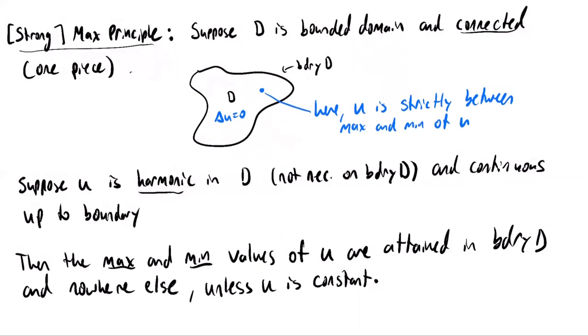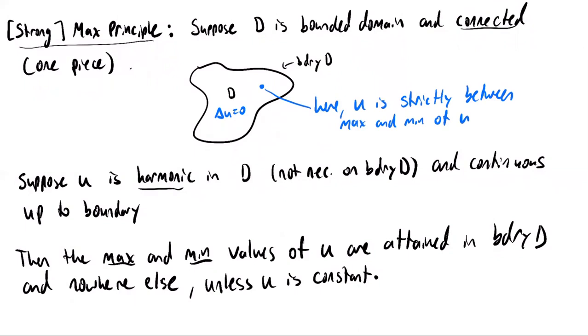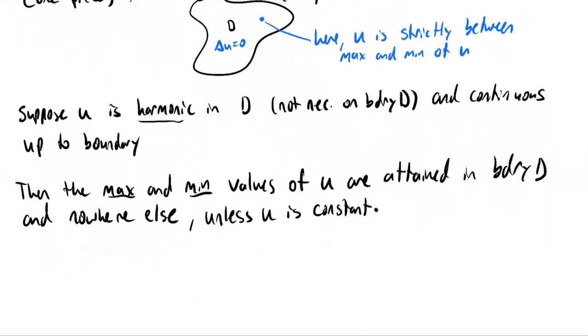Right, and so there's one additional point here which we didn't really discuss when we talked about the diffusion equation, which I want to mention briefly. Why do we need the domain to be connected? What is the reason that we need the domain to be in one piece? Well, we can come up with a pretty simple example to show that this hypothesis is necessary. So let me just discuss that briefly.